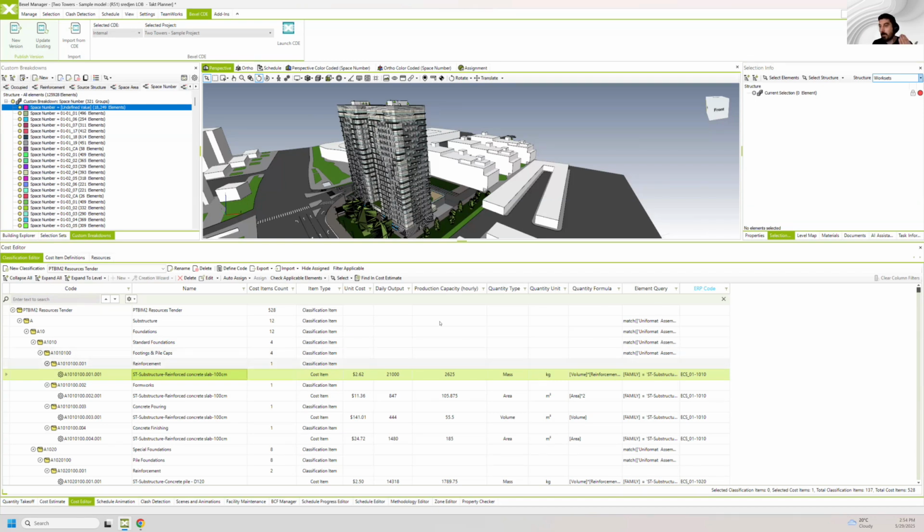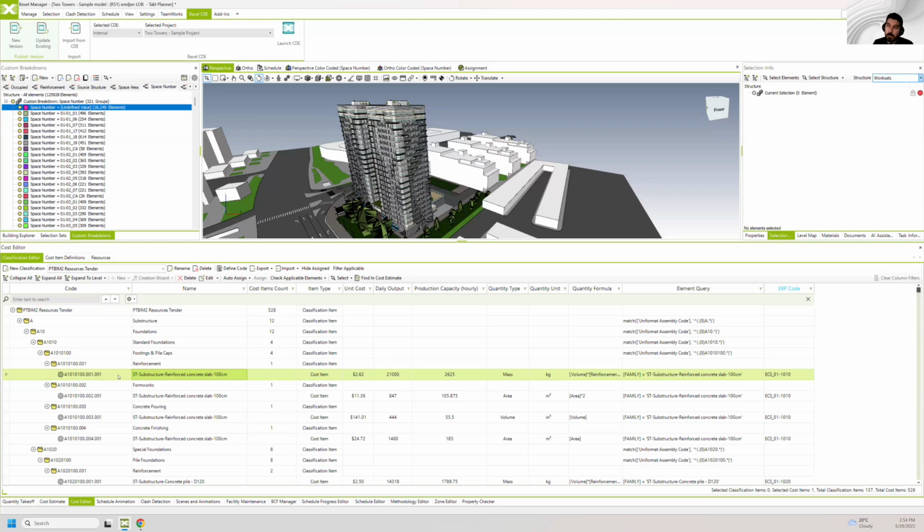The only difference is that with BEXEL Manager, when you integrate this cost classification inside BEXEL Manager, you specify what we call element query. So element query is a filter or a rule that will say these groups of elements should be used for calculation of this specific cost item. It could be as simple as we're going to code the model elements that are foundations, we're going to code model elements that are windows, and so on. And then the rule is simple. If this is the code, just find the element with the same code and use that one for the calculation.